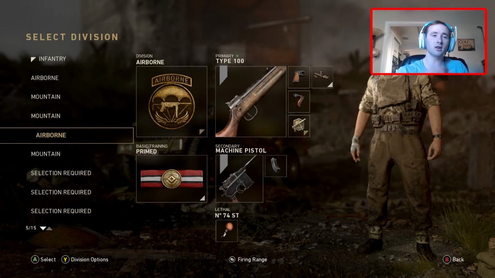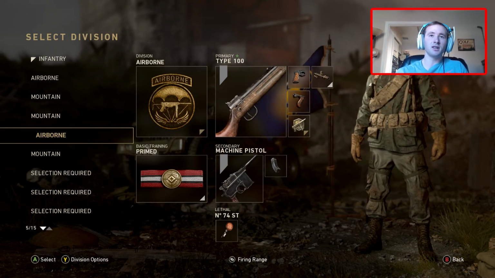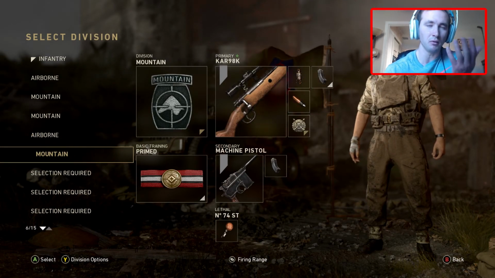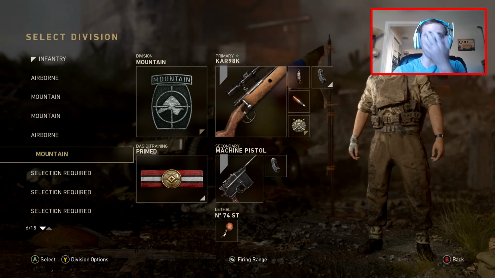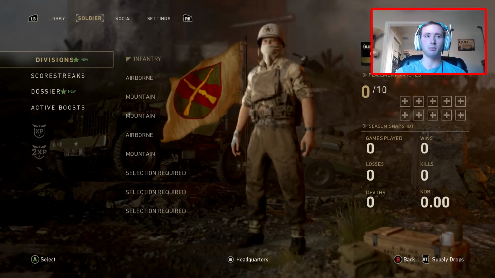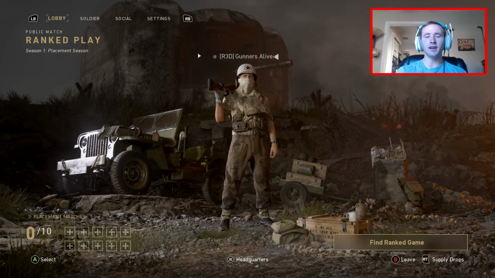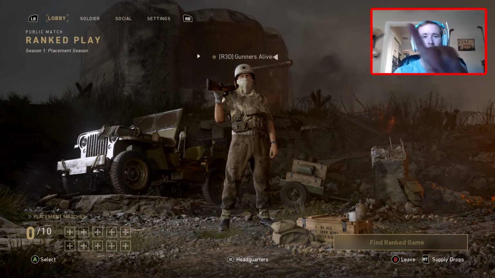And then I got a Type 100 class just because that is one of my favorite guns within the game. And then here we go. We got a Kar sniping class in case we ever want to pull it out whenever we're playing S&D. Probably won't really ever use that when playing respawn unless I'm just going for some type of sick kill. But I'm gonna go ahead and search for my first ranked game, y'all.